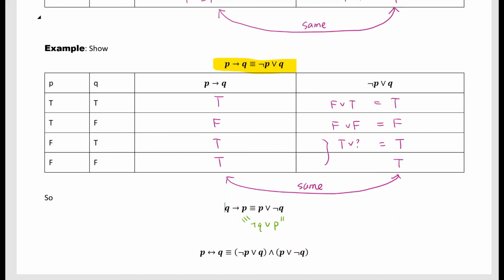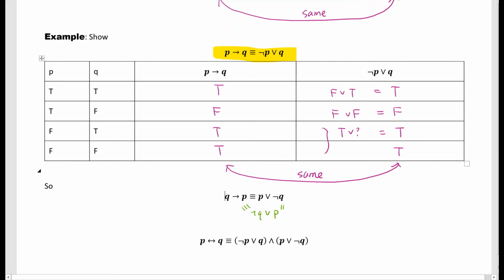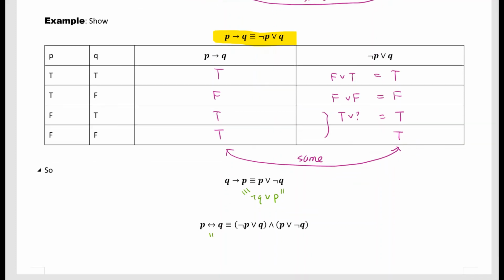Okay, so that is why when we combine them, P if and only if Q is the same as P implies Q and Q implies P. But P implies Q is equivalent to not P or Q, okay? And Q implies P is equivalent to P or not Q. So that's why you can put the and in the middle. So then we can see these guys are logical equivalents. So far so good, everybody.